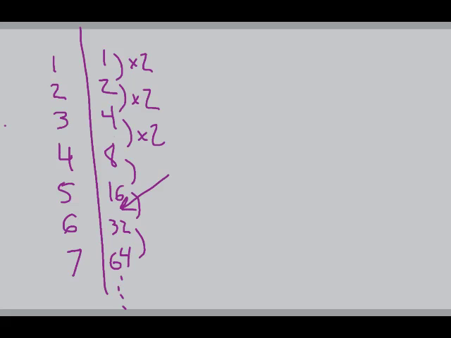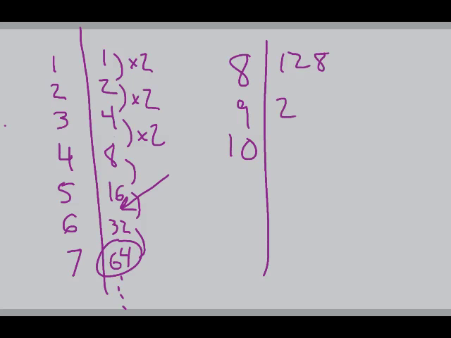They could ask us a question like, on the 10th day, which caller is winning? And apparently it must be a pretty popular contest if they're going to get this many callers, because if we go ×2, if we do 64 ×2, we're going to get 128 up here, 256 on the 9th day, and the 512th caller on the 10th day. I suppose they could get up to 512 callers. I guess it depends on what the prize is. Maybe a new car will get you up there. A new baseball might not get you that high.